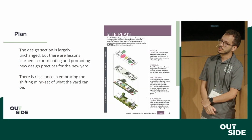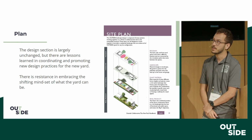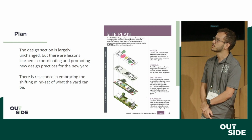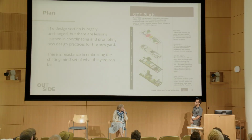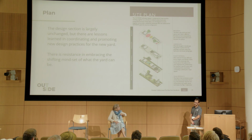There's a large portion of the pattern book that has to do with those landscape strategies and planning. That portion was left unchanged, really, but there are some lessons learned. Just a quick overview of that portion: it's about helping you program your yards, how you can use hardscape and landscape elements to define those spaces, and then choosing the right plants for the right place, and putting that all together to get a final product that'll help push those big four goals. And we're hoping that this can be applied to any lot in the state of Florida.